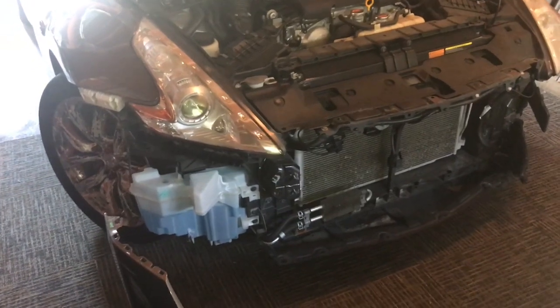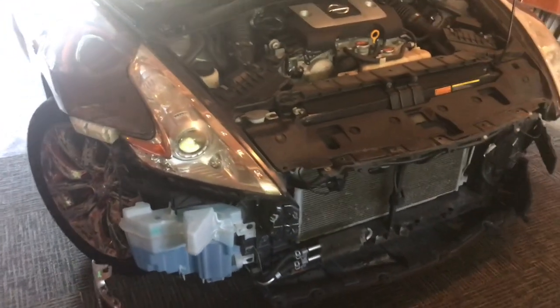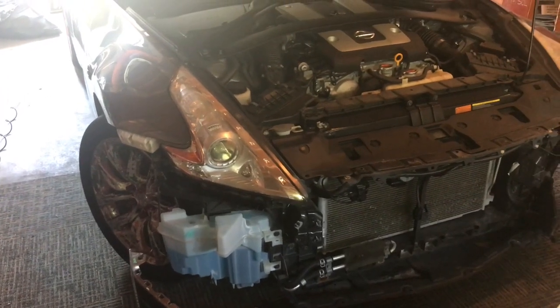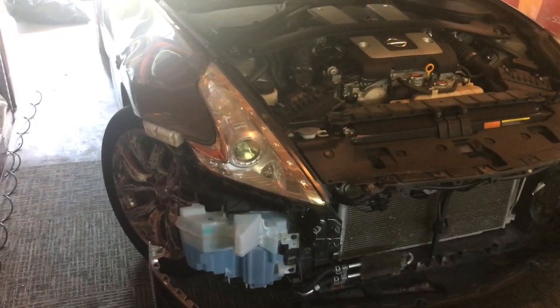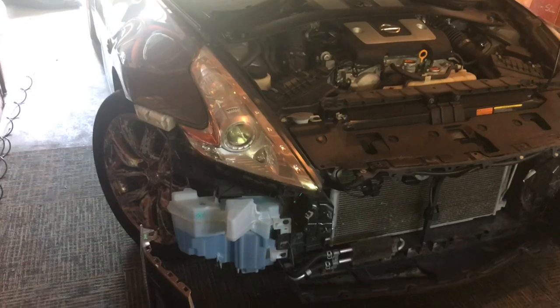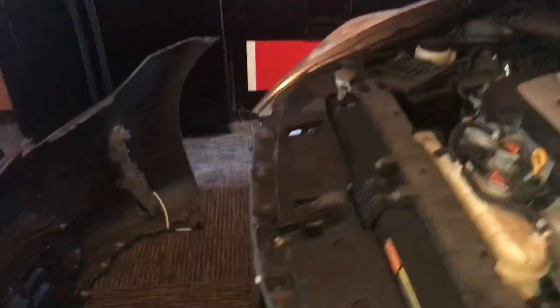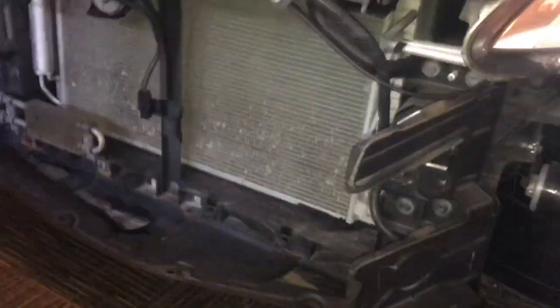Alright, as we can see here, I was told that it needed a new bumper rebar, which is the actual metal part that will protect the car behind just the plastic bumper. This one is totally gone, so I will have to buy a new one. That's what we're working with here.